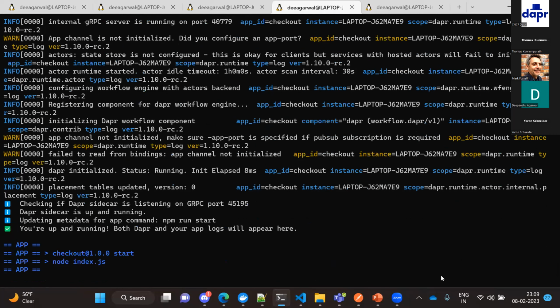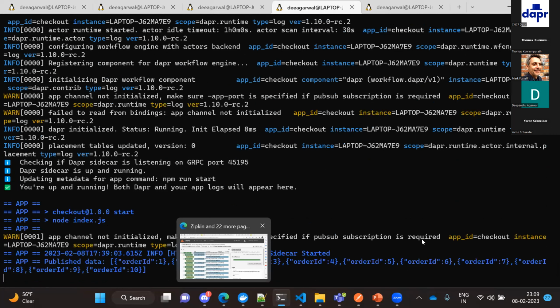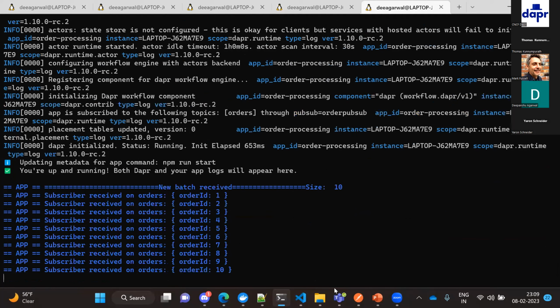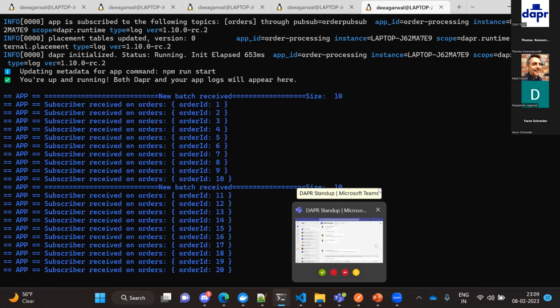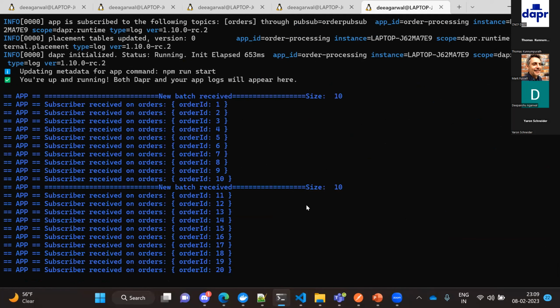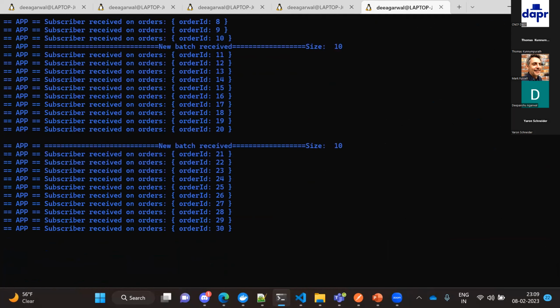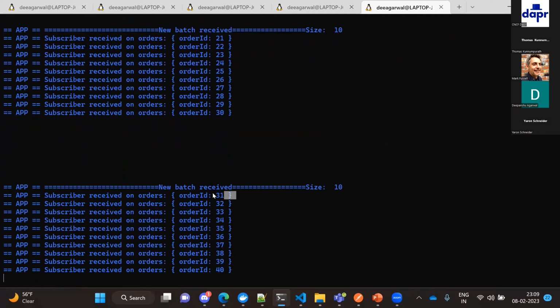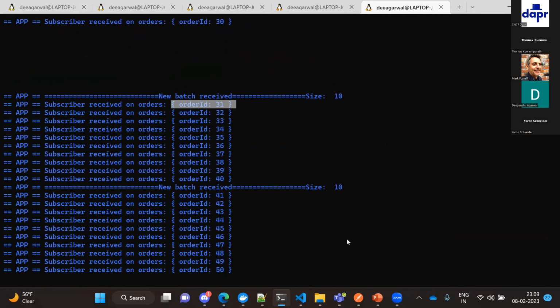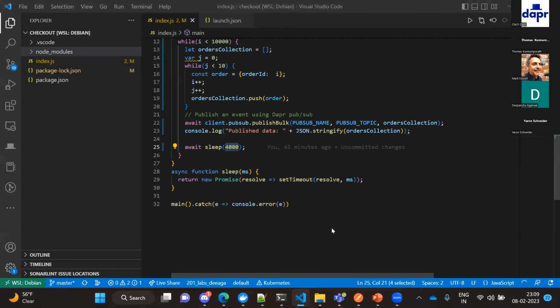Now I'm publishing again 10 messages in a bulk event. What we see is that we had allowed 16 messages, but in 2 seconds, whatever the size, it is just able to receive 10 messages in the bulk event, and we are not able to receive 16 messages. So that was a bit about max await duration ms.